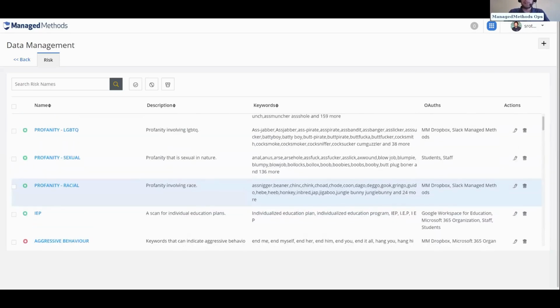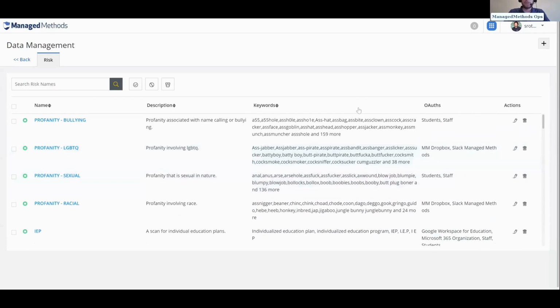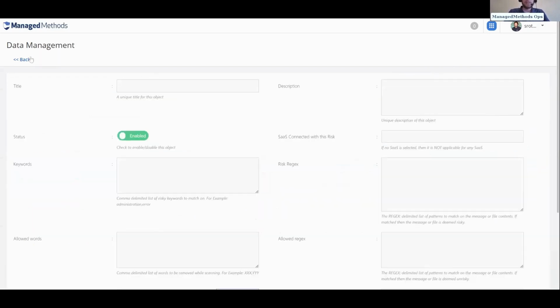For today's examples, I'll dive into how to leverage risks, the policies, and how to reduce noise in the platform, so that the results being flagged are actionable, and not things where you had to go in day by day and say, okay, this wasn't anything I actually need to take action on, and it wasted my time. So there are the default risks I was just showing you, but there's also the ability to create your own custom risks.